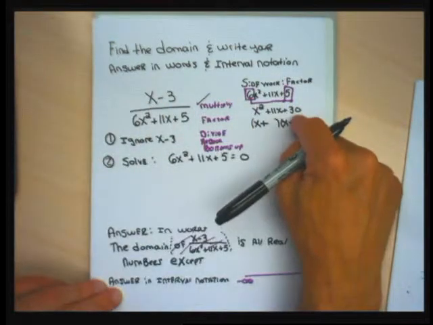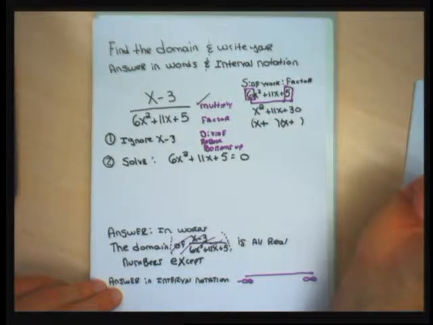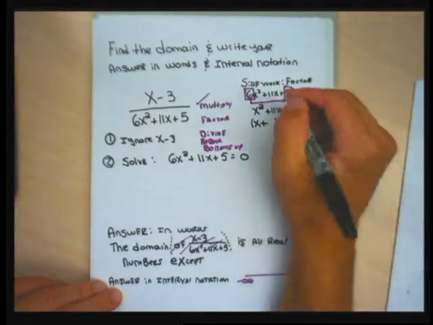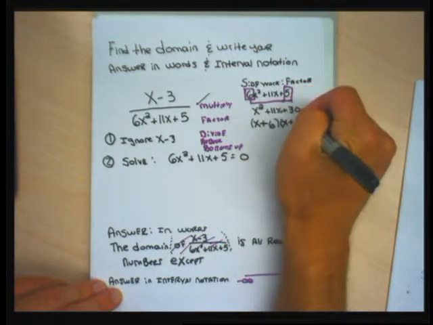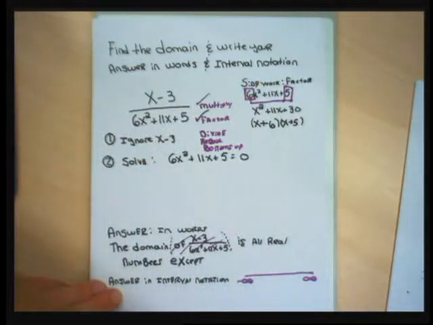My lasts have to multiply to 30 and add to 11. And 5 and 6, or 6 and 5 will do that. It doesn't matter if I do a 5 here and a 6 there, or a 6 here and a 5 there. I'll do a 6 and a 5. Now I'm done with the factoring portion of the bottoms up method.